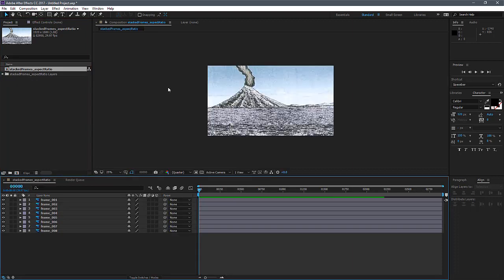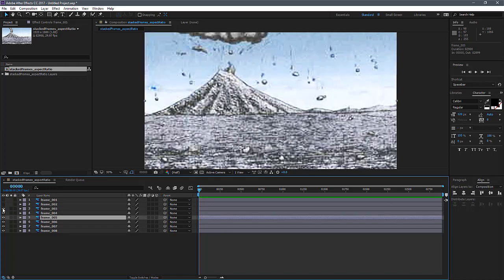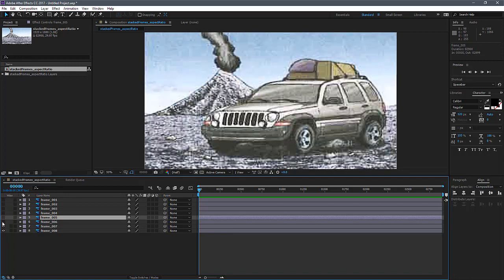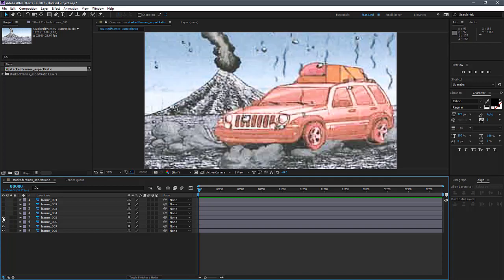When I double click it, it'll open it up inside my composition window, and it'll also open this composition into the timeline. And you'll notice that each of the layers of the Photoshop document are nicely ordered top to bottom here. I can toggle them off and you can start to see how that animatic will play out just like we did in Photoshop. So I'm going to turn these all back on.